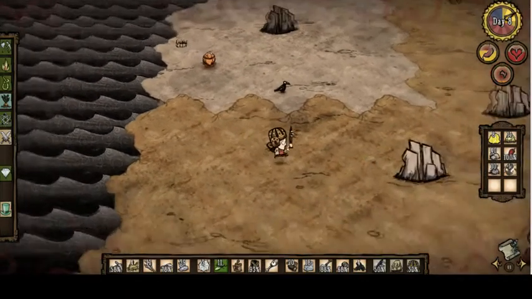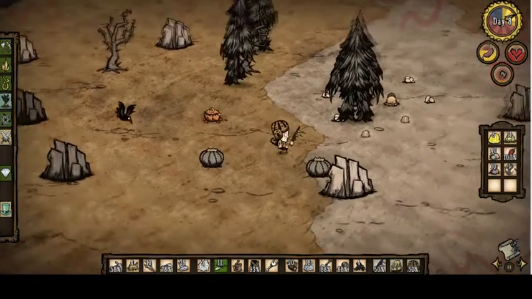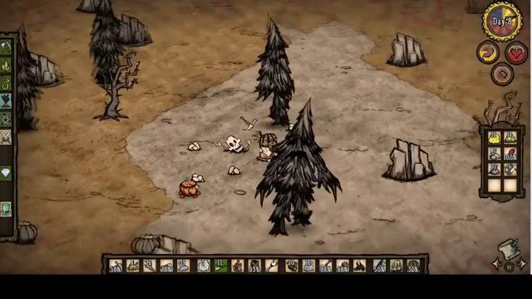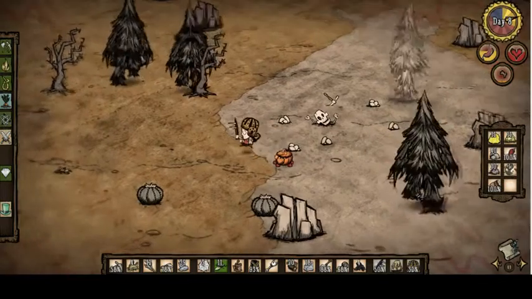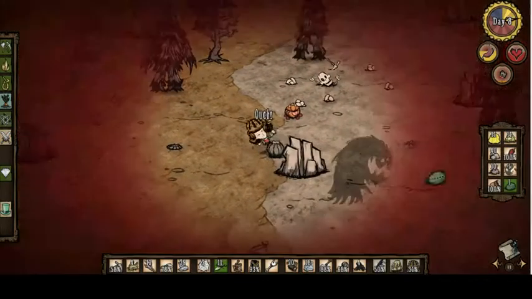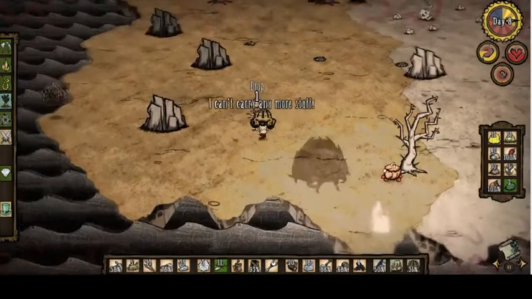Bird. Oh! Okay. I did want this miner, but why are you here? So these are tree guards, but I don't know what aggroed them. Perhaps the dead guy that's right there. But I don't know. What the heck?